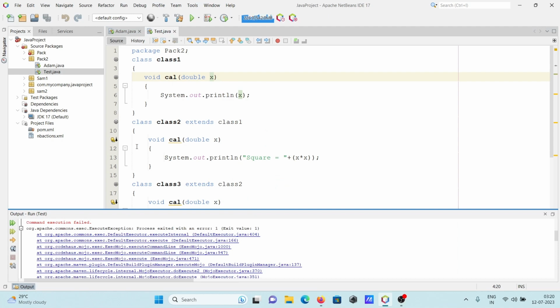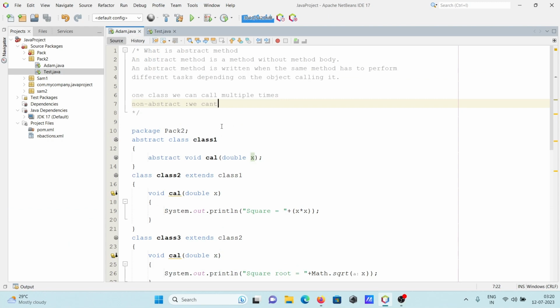So this generates an exception. But here, one class method is used by multiple different classes using extend, so there is no problem. It gives the expected output. So this is the benefit of abstraction in Java programming.